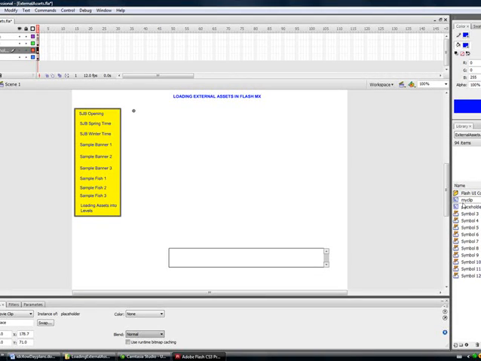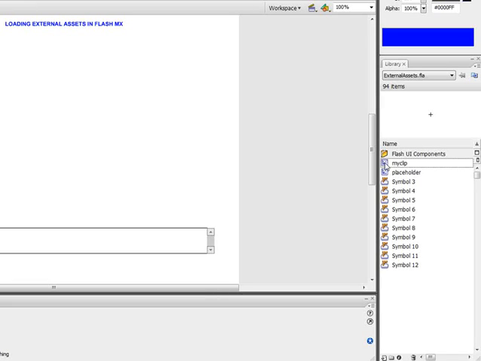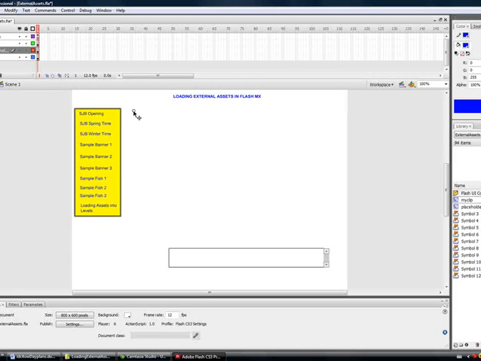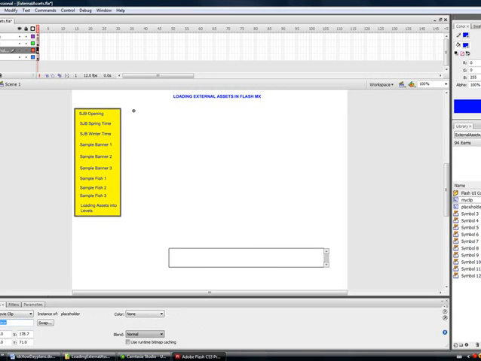And what you would do from here or here, it doesn't matter, you would drag My Clip on the screen. Then lastly, you would give it a name down here, and you call it whatever you want. So that's how I had that appear. Now this one right here, I've called Place. So everything I do is going to be placed in there.